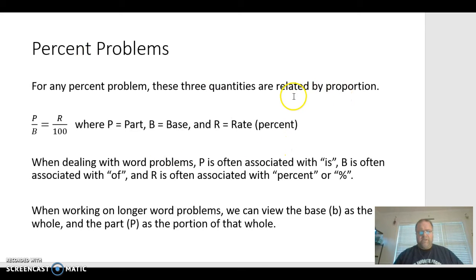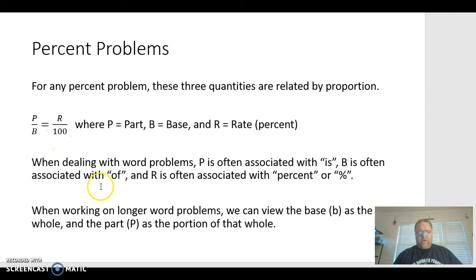So with percent problems, we can often use this form here to go ahead and solve. We have three different variables. The one right here on the top of the first ratio is P, which stands for part. It's usually the part of some whole. The B stands for base, or you can look at that as the whole amount. The R stands for rate, which is also often the percentage, and we'll often look for a percentage sign in order to identify our R. And 100 is always going to be 100, so we never have to solve for that. We just put 100 on the bottom in the denominator of the second ratio.